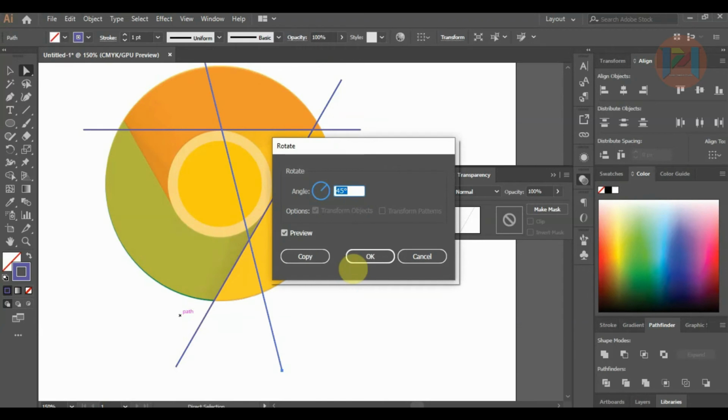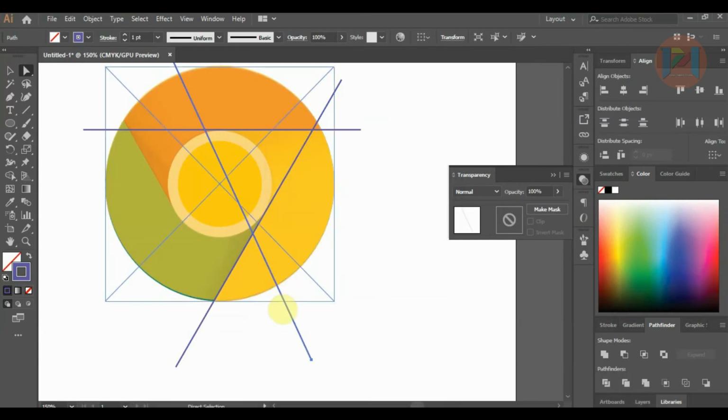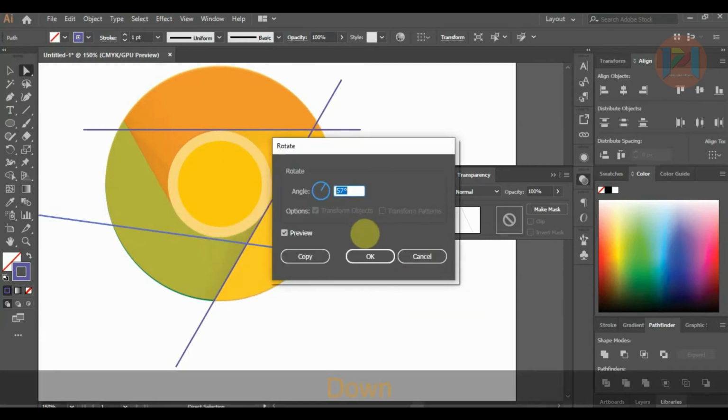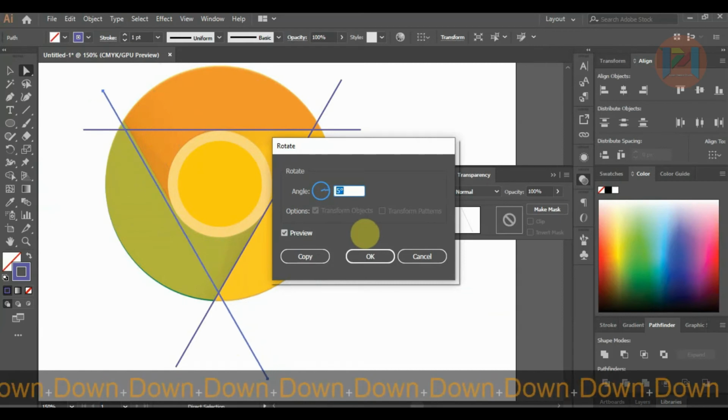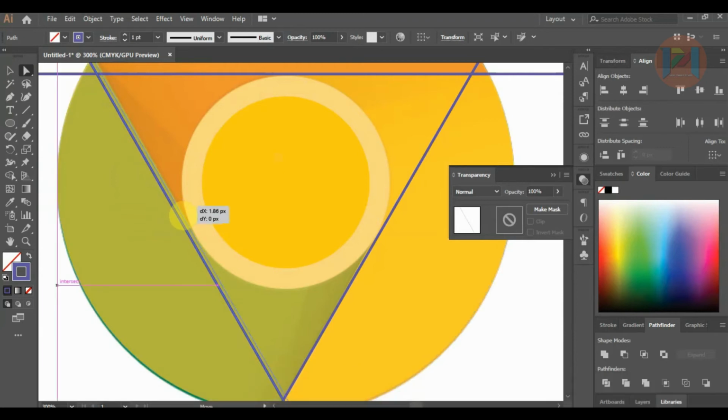Here you can adjust the pointer like this, or by selecting the value as I'm doing right now, using the up arrow key to increase the degree of that angle. Again I'm going to the rotate tool and adjusting it properly. The line is not placed at the proper position, that's why I have to do the rotation twice.